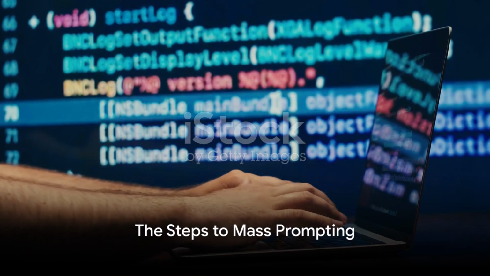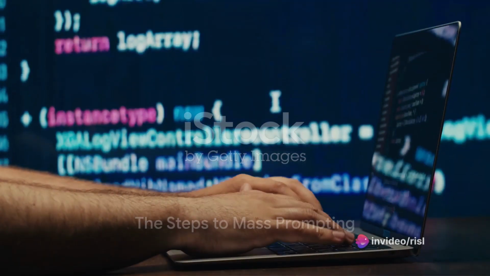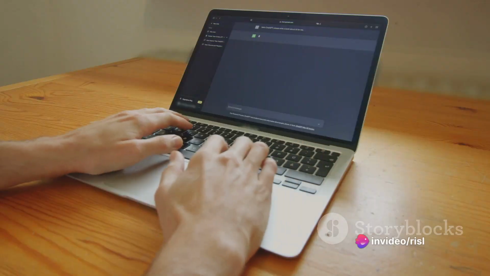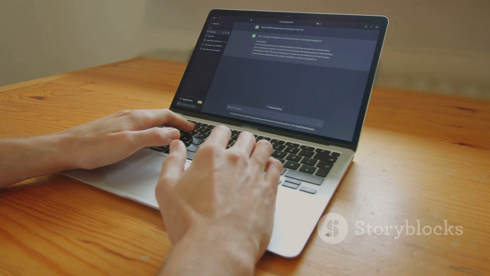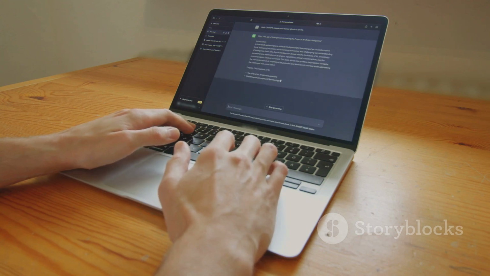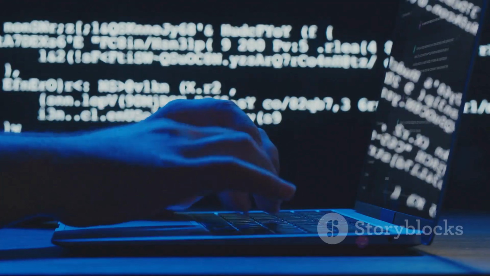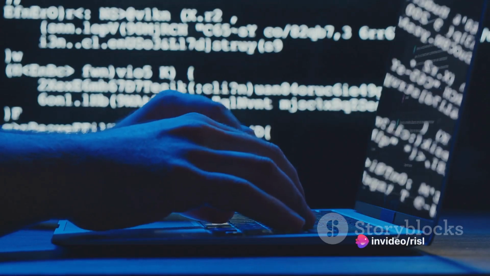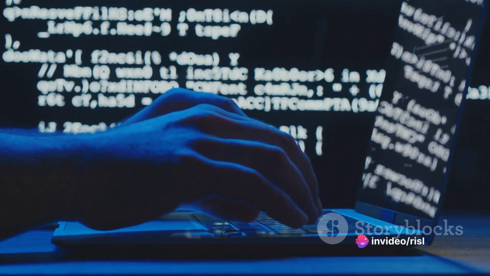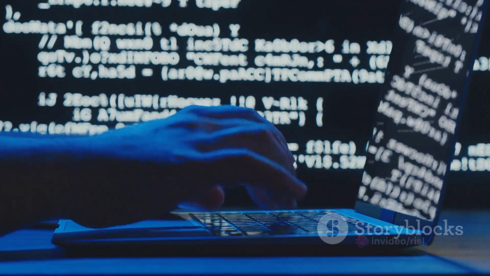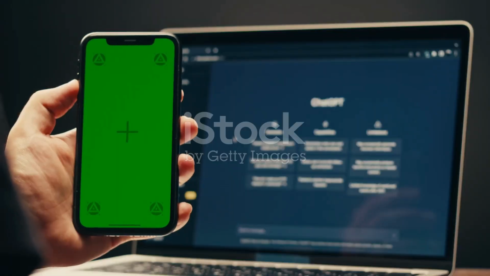Performing mass prompting inside of ChatGPT requires a series of steps. Let's break it down. First, the preparation of a list of prompts. Think of it as the questions you'd like to ask the model. These could be anything from queries about weather predictions to philosophical musings. The prompts should be specific, clear, and concise. You can create as many as you want. The goal is to get diverse responses from the model.